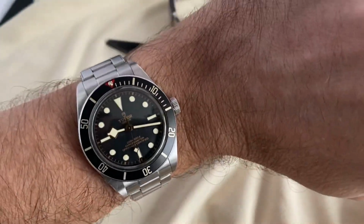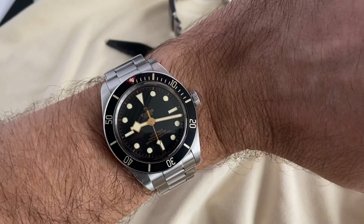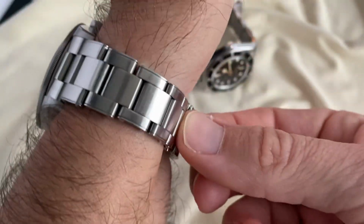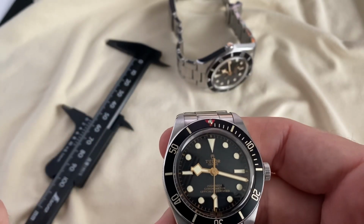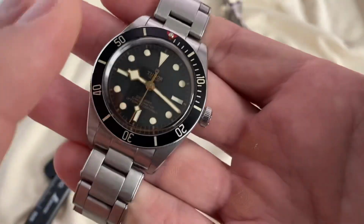And just to prove the first point that I was making, you can see that, yeah, now this one looks huge, right? It's strange. The lug-to-lug is the same, but it just looks so rounded. Needlessly so, and it pains me to say it because I've loved this watch so much, but now that you can see that they can do something better, you have to admit that they've outdone themselves, and I'm sure some people will still prefer this one.